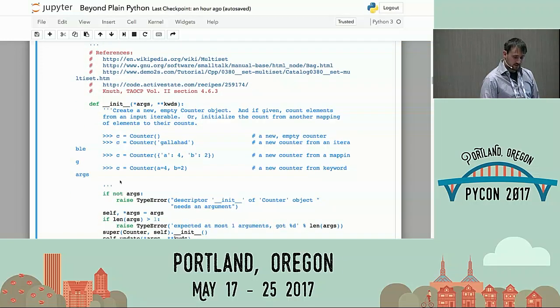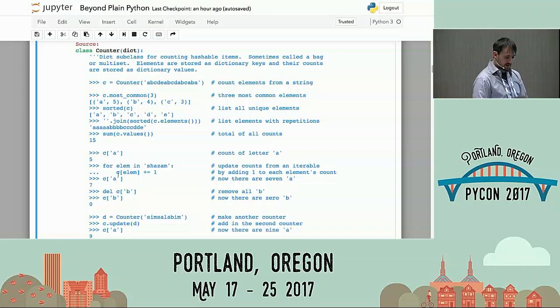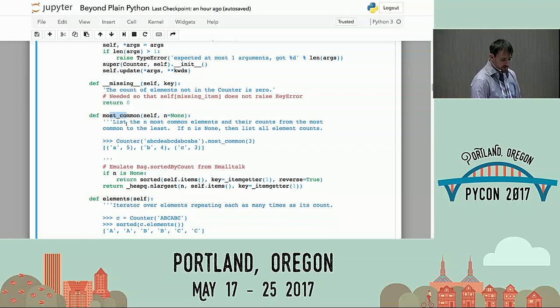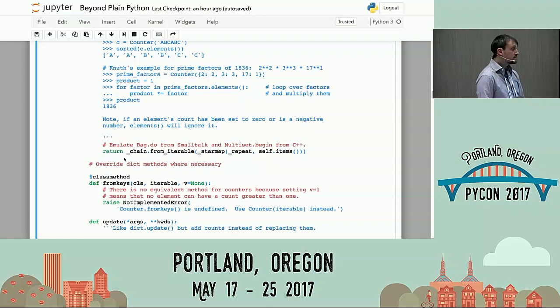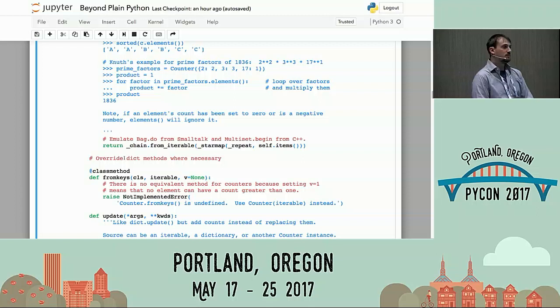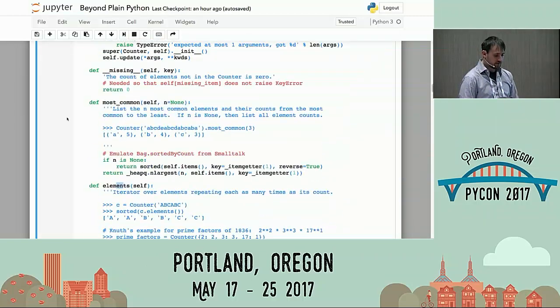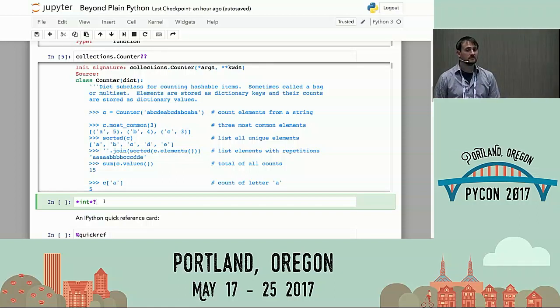But I can also see how the init method is defined. I can see that Counter is a subclass of dictionary. And then I can see what methods are defined on it, such as most_common, the most common items in the counter, and elements, give me the elements of the counter. This can be useful for inspecting. Maybe you've got a function and its docstring doesn't provide enough information to tell you what it does. You think you understand what's going on, but it doesn't do what you expect. You can just peek at the source code of an object or a method and see exactly what's going on. And this can be useful for the kind of poking around exploration in IPython.